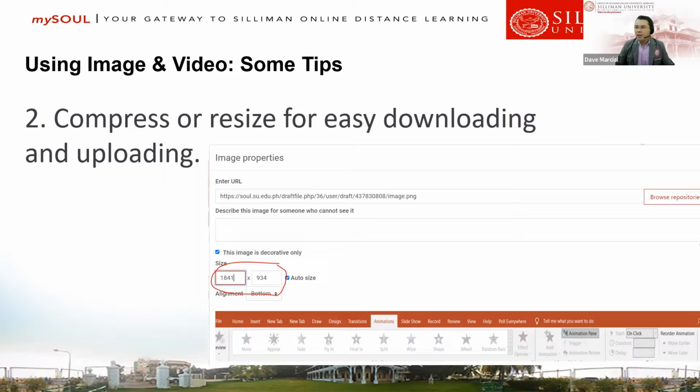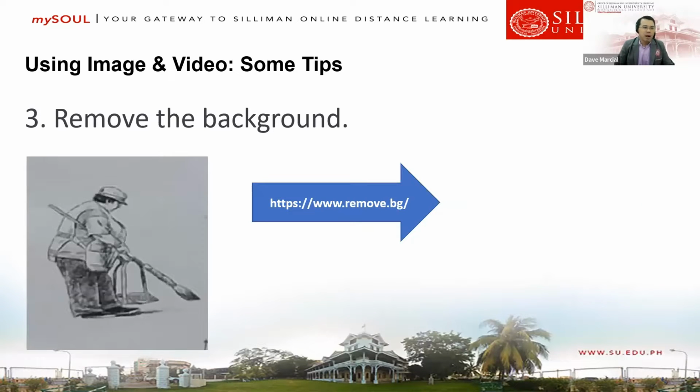Another common and simple tip that we can do is to remove the background.